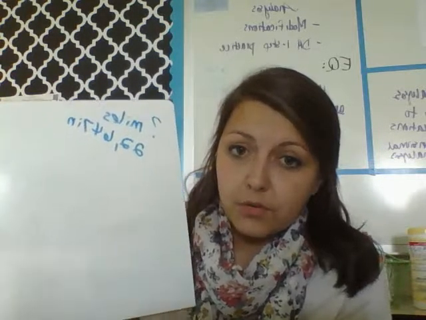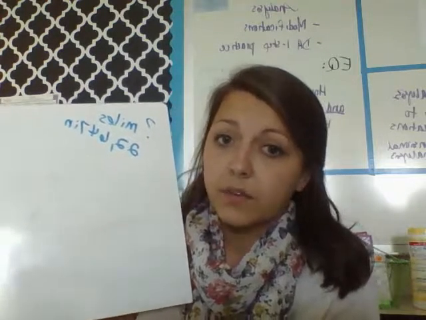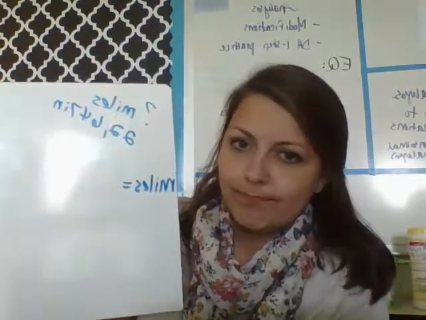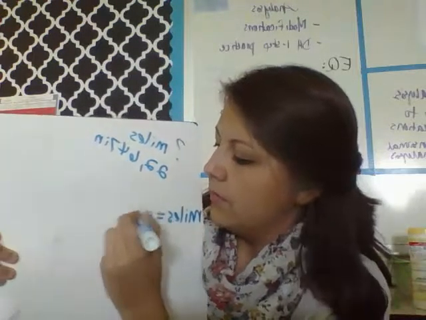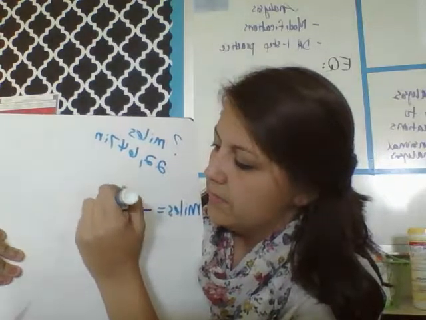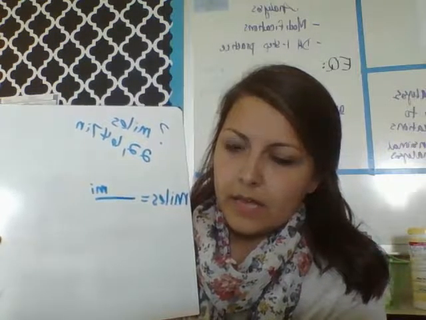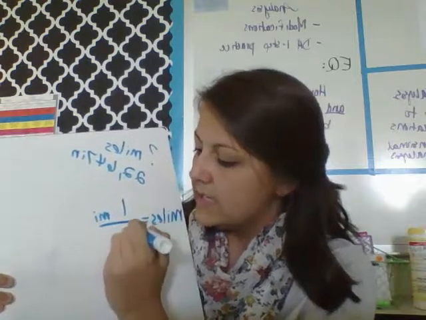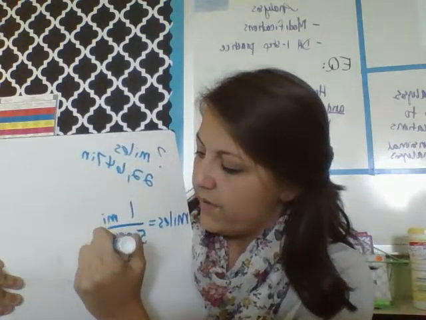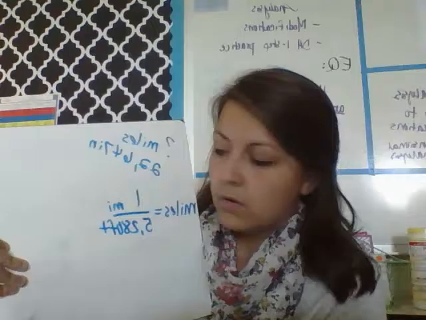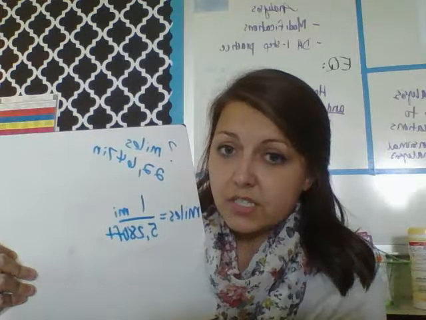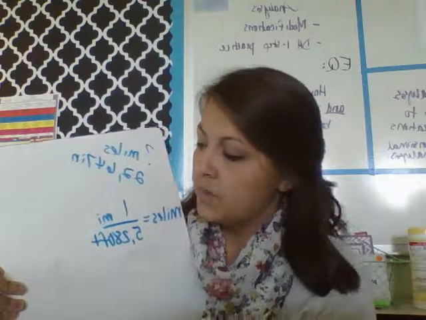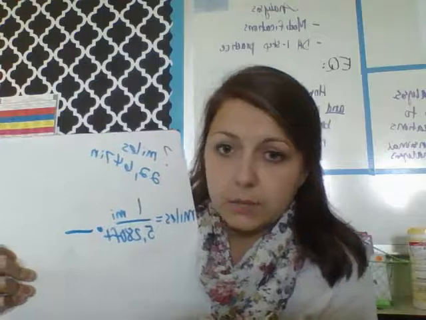So the first thing I'm going to do is write down what I'm solving for. I'm solving for miles. Okay, so miles is equal to, the one that I'm solving for goes up here. And we have to figure out, so what do I know? So we know that 1 mile is equal to 5,280 feet. That's what we do know. So our goal here is to get to inches. We're not there yet, we're just at feet. We have to try to figure out a way to get to inches. Since we're at feet, I feel like we're going to get there pretty quickly now.